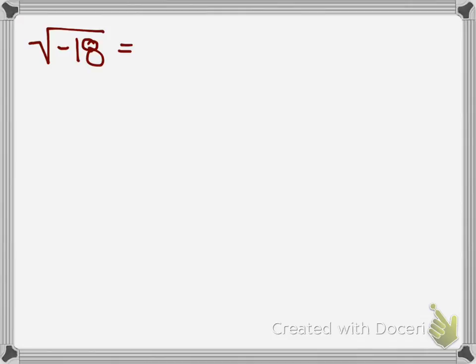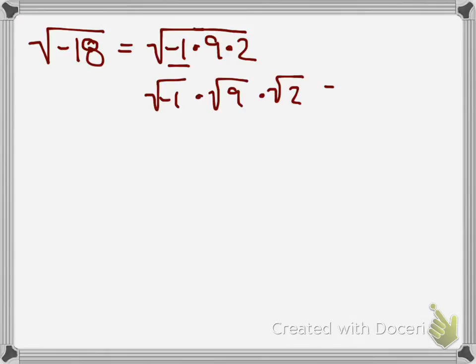Alright, let's look at the square root of negative 18. Again, negative 1, and 18 would be 9 and 2. Again, I'm trying to find that perfect square that can divide into 18. So now I split them up. Again, this number at the end should just stay on the end, the square root of 2. So what's the square root of 9? It's 3. What's the square root of negative 1? It's i. What's the square root of 2? It's just the square root of 2. See? That's how it works.